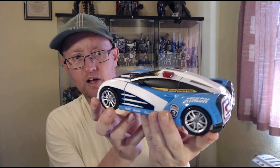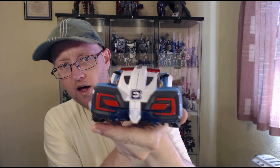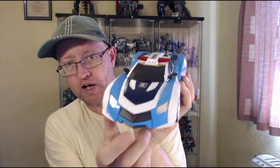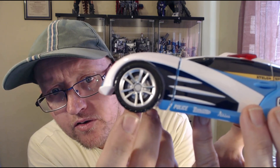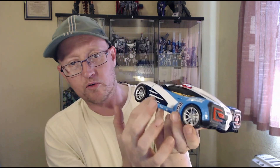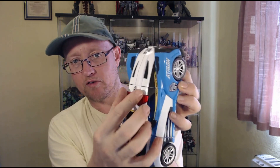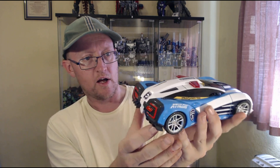So let's have a look at the car mode. As you can see, he's a very swish, stylish, sporty police car. It's got painted lenses on the front, a painted grille, a Tobot badge, nice silver wheels — and there are vented discs moulded into the wheels, which is pretty cool. It's got strakes down the side, mirrors, and transparent lights on the top. Around the back, it's got some painted light detail. It's pretty cool.